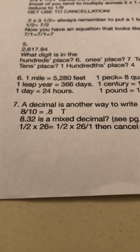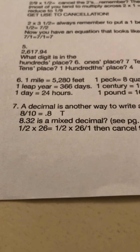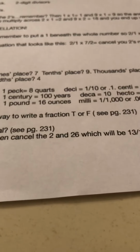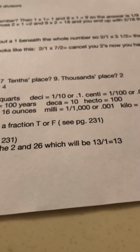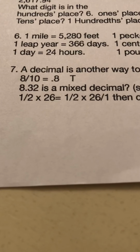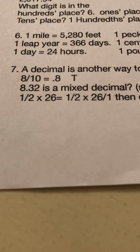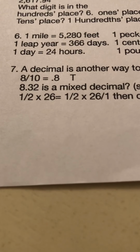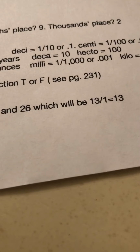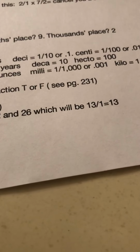1/2 times 26. 1/2 times 26 over what, guys? A 1. Don't forget to put that whole number over a 1. Then cancel the 2 and 26, which will be 13/1 equals 13. See if you see that. Okay. 1/2 times 26, you put that as 1/2 times 26/1. The 2 and the 26 will cancel. The 2 will be a 1. The 26 will be a 13. So that is how you end up with 13/1. Anytime you have a 13/1, any number over a 1 equals that number.